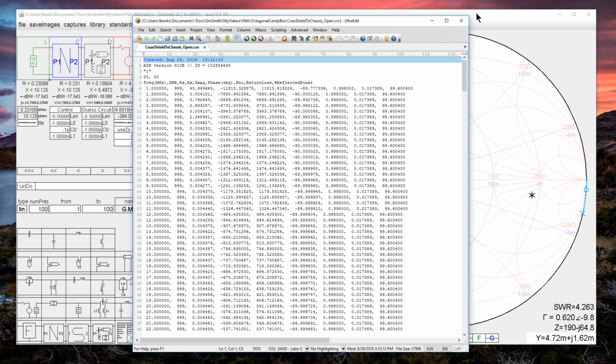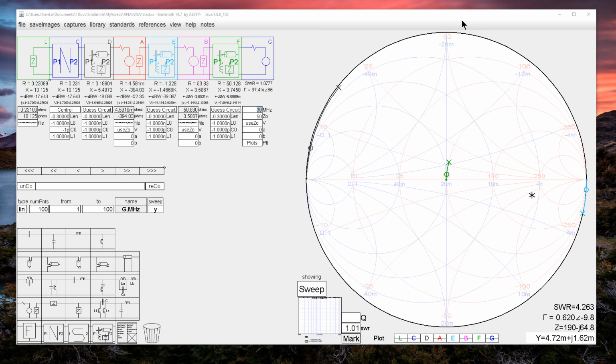SimSmith has quite a few input filters which allow you to take a lot of different device outputs, and use those as inputs for SimSmith. And if you have a device that isn't supported by SimSmith, Ward's been very good at adding those very quickly. So this is what we got for a circuit here now. So we know what the guest circuit.